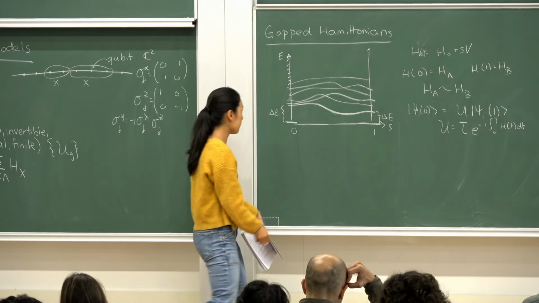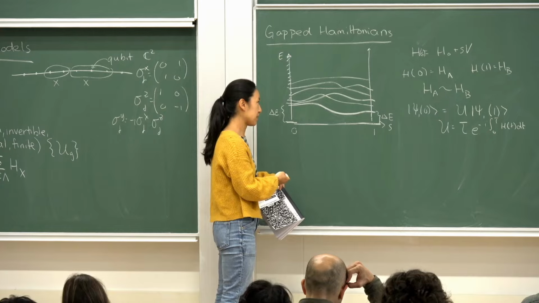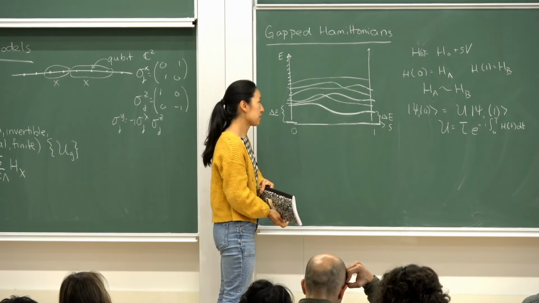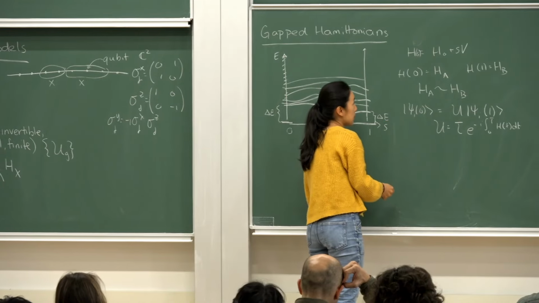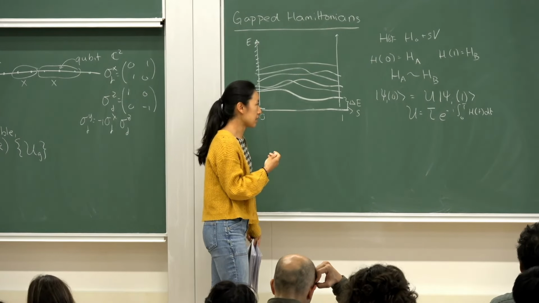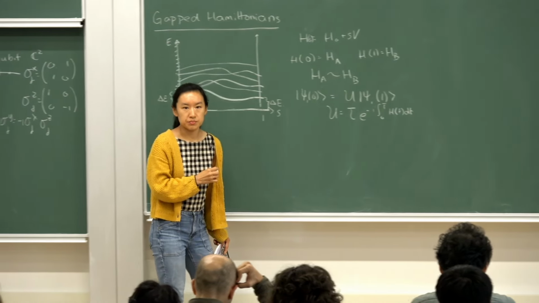The families of Hamiltonians we want to study today are gapped Hamiltonians, because there's a nice way to define equivalence between them and equivalence between the ground states. We can define equivalence between Hamiltonians in terms of maintaining the gap, and then equivalence on their ground states in terms of this local unitary interpolation.